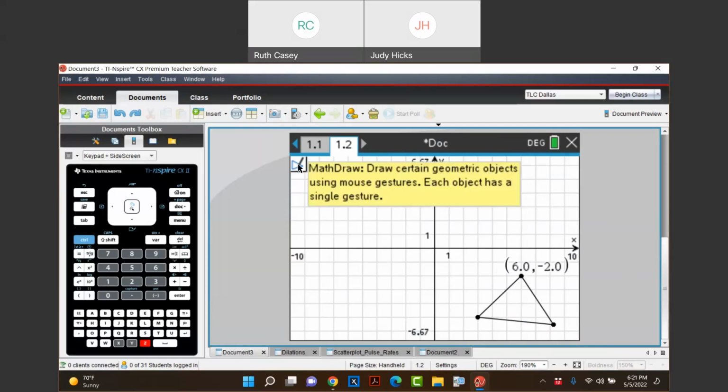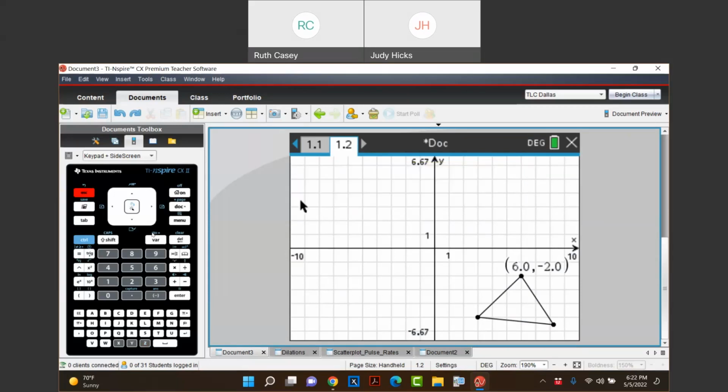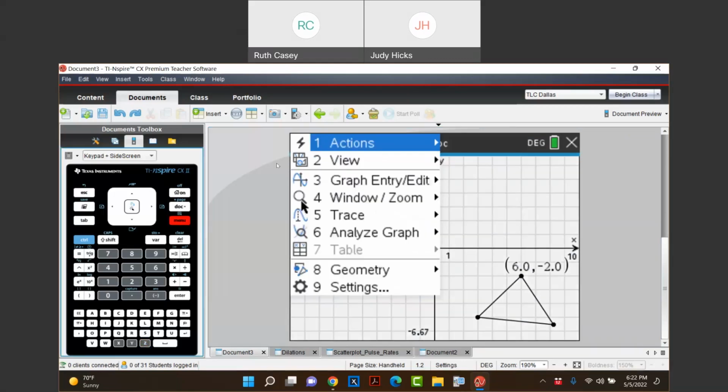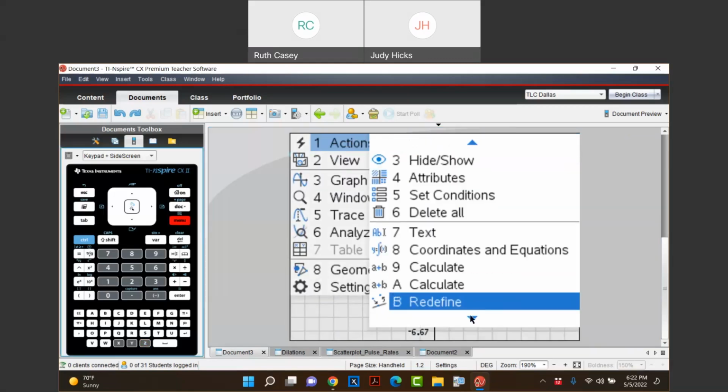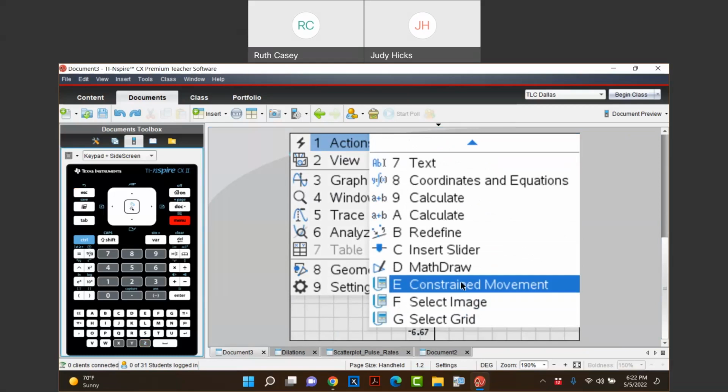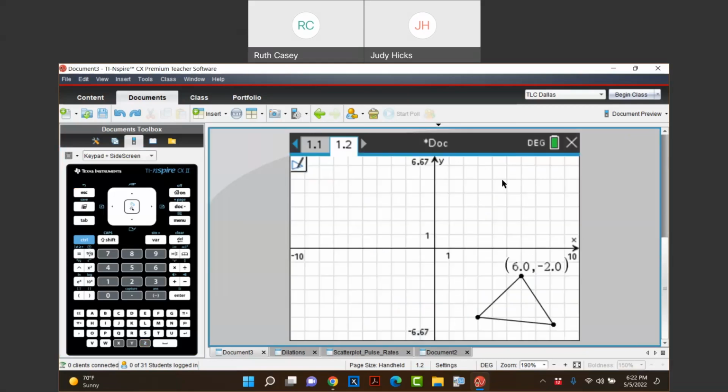Now notice, it says I draw certain geometric objects using mouse gestures. Each object has a single gesture. Oops, I put it away, sorry. Pick that up again. And so now I'm going to hold down my left mouse and I'm going to draw, not very well.